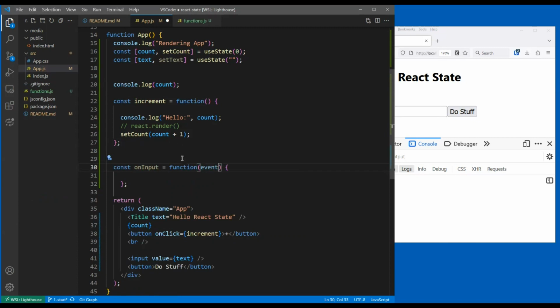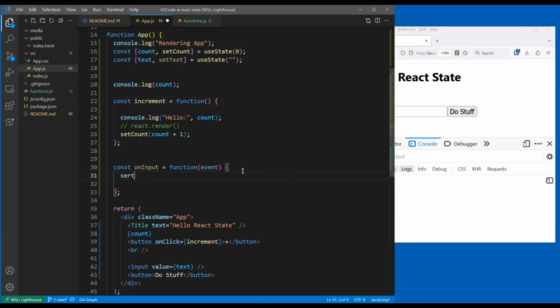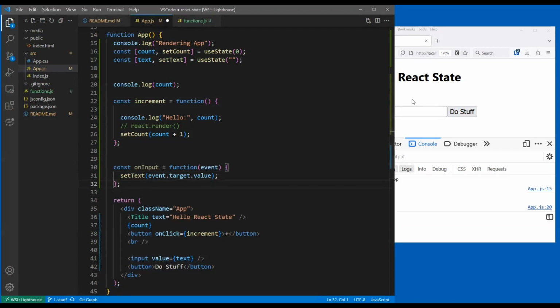Now, technically, every event handler gets an event, but for click events, we don't normally use it. It's there, but it's not commonly used, so I don't need it there. But for input events, we certainly use it all the time, don't we? Now we know that I have to go set text to my event.target.value. The only one I know, because I've memorized it over the years, is just one of those things. Event.target.value becomes second nature.